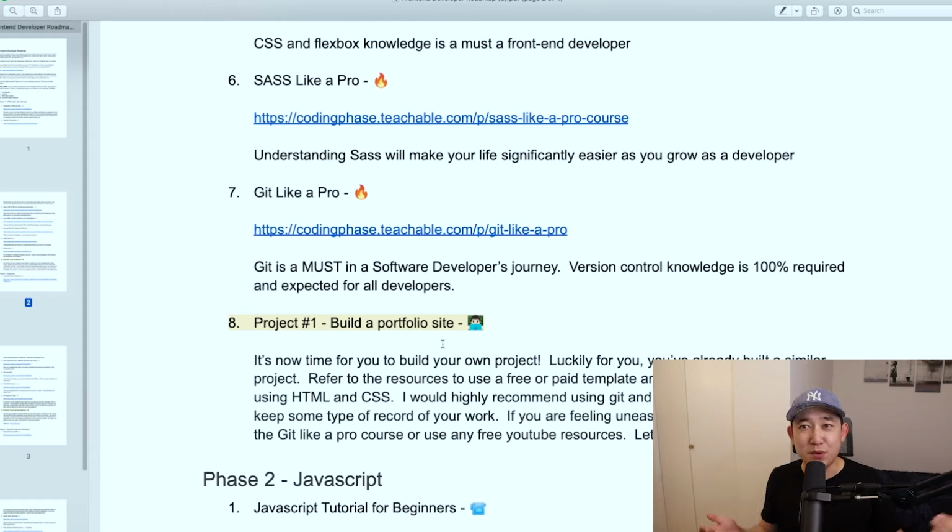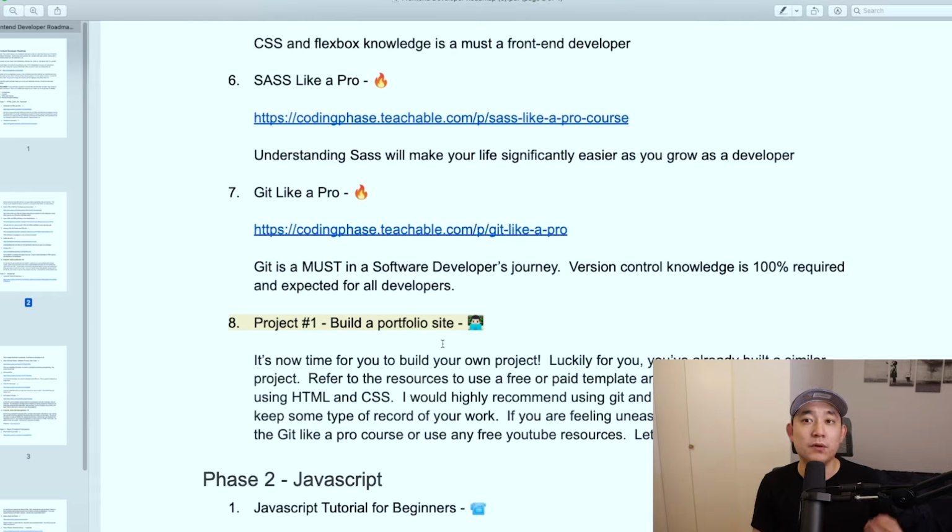Imagine playing a Mario game and you're never able to have that midway point of, hey, let me save my game halfway. What if you have to speed run through the whole thing and then you're just never able to save? Git is kind of that representation, where you are saving parts of your project, your version history. All of that is important as a software developer. So I highly recommend, again, Git like a pro.